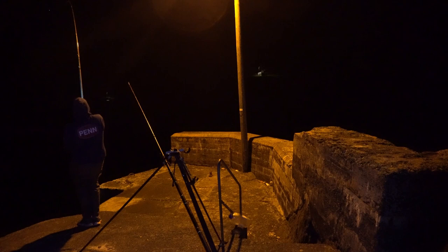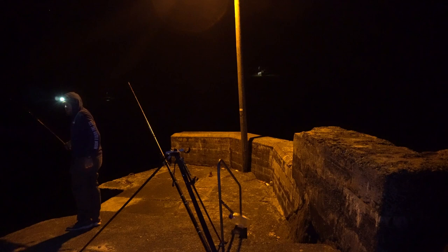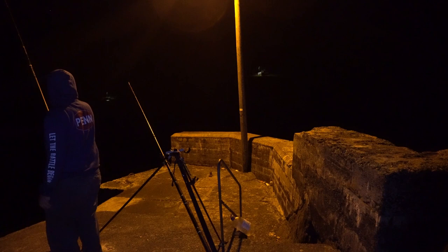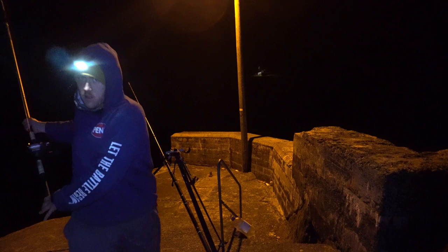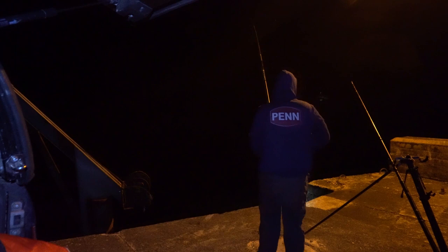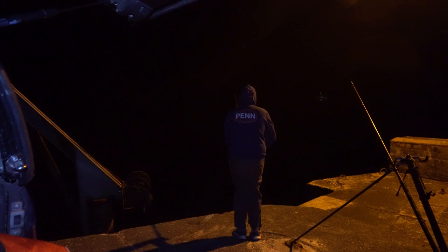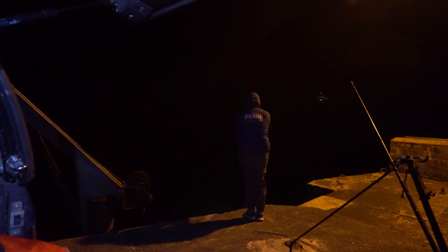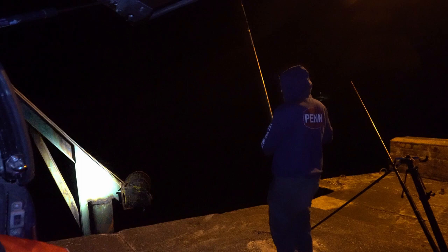Pretty sure we're stuck. I've just given it a bit of line there to see if it moves at all. More than likely it's probably just been a conger. As I said, probably that was a conger if anything. That's it, it's gone — I'm hoping that was the weakling that snapped there.